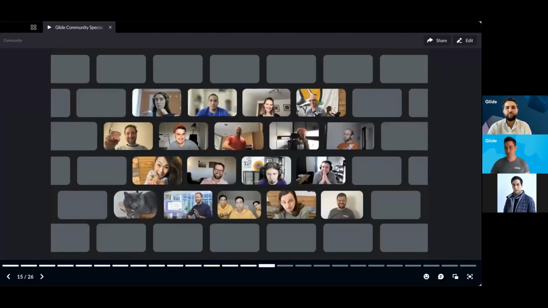So a lot of this capital will go into bringing more people into the company, expanding engineering so we can work on Glide apps and Glide pages at the same time rather than switching between them. We have a new team dedicated to working on our templates ecosystem, which was always an afterthought. So we're really excited to provide the support and care for all of our initiatives and to start new initiatives.